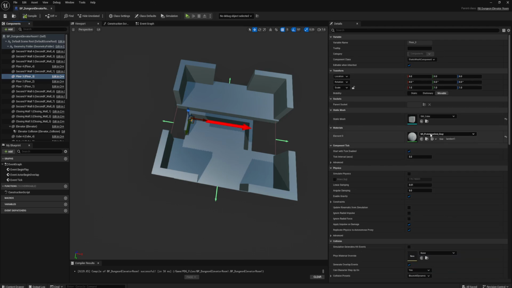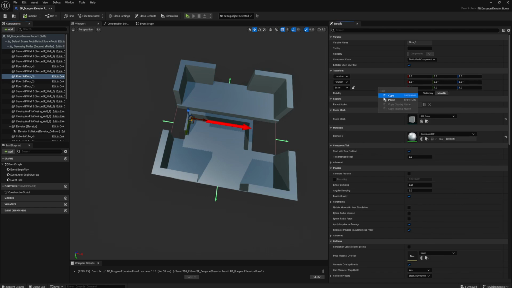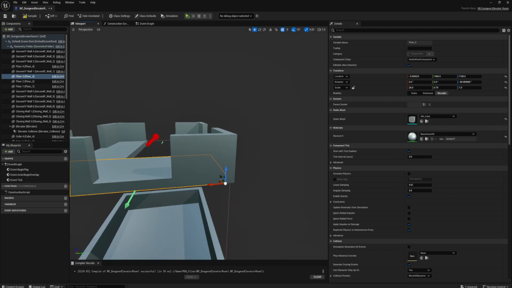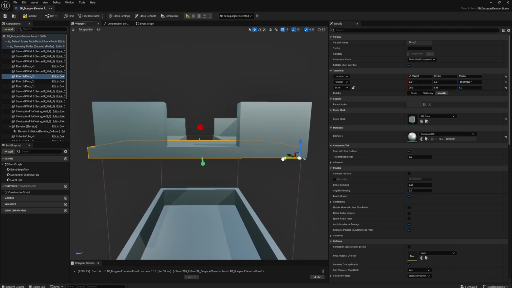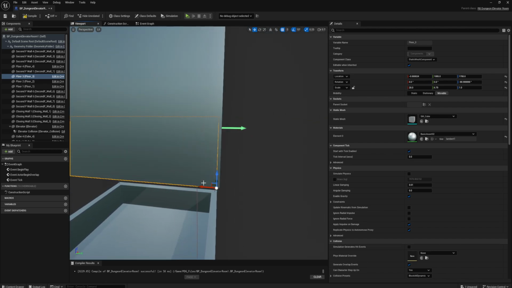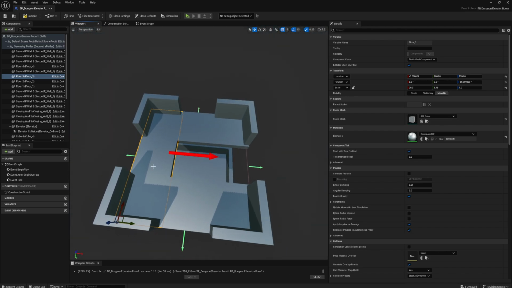I'm just going to search for the material called basic asset 02, paste the scale values, and for the z value of our location, we need 1700. Actually, we also need to rotate this, and we need to adjust the location. So what is this? Okay, so something like this, and we need to do that for the other side too.